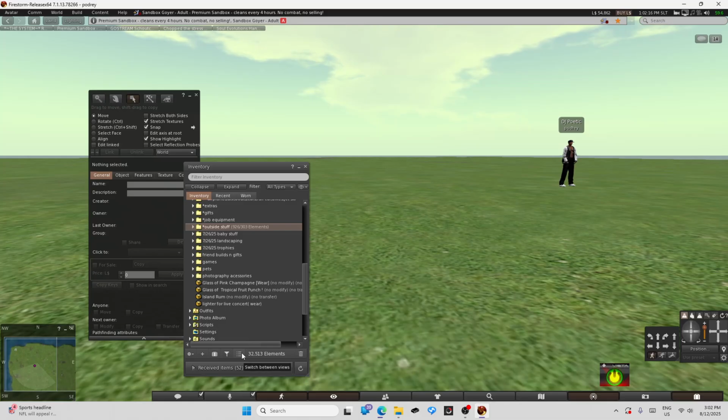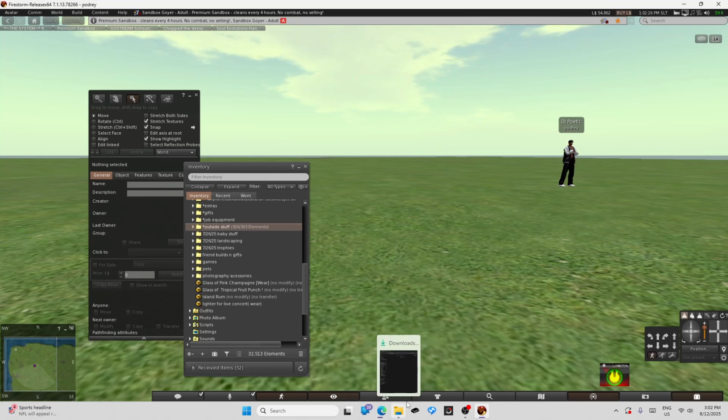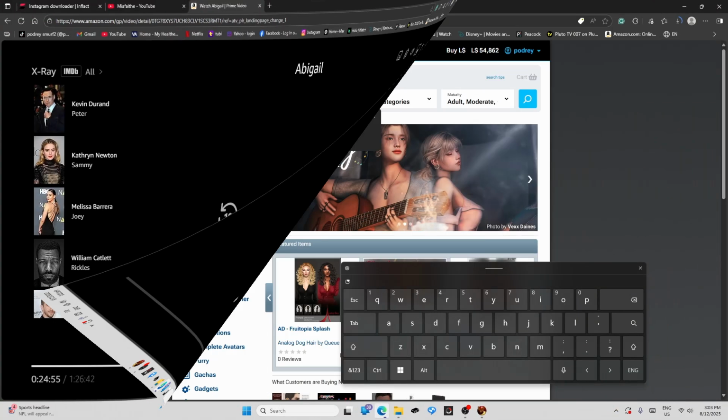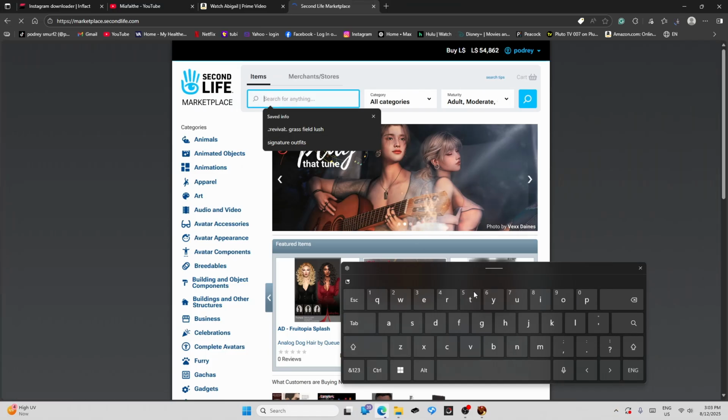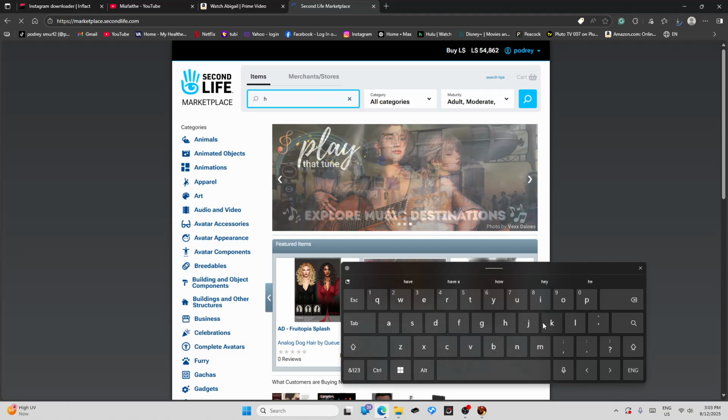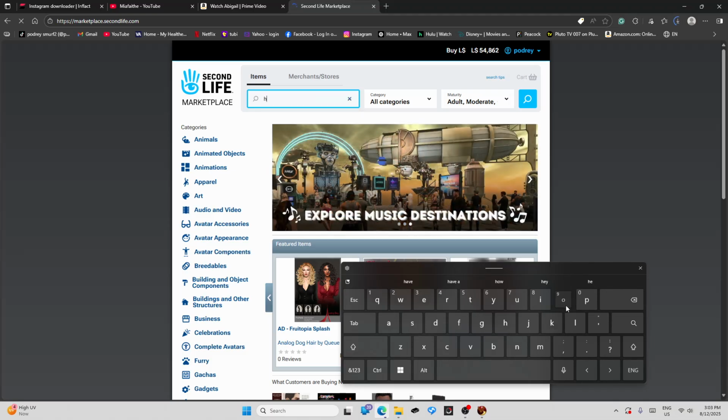Show filters, switch between views. Okay, never mind. They used to have a button down here that would take you directly to Marketplace. And I want to search for houseplants.